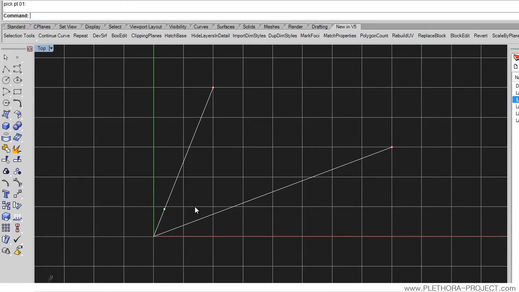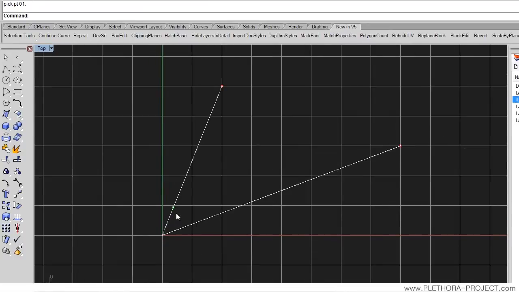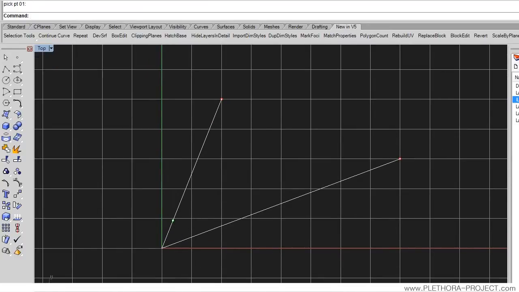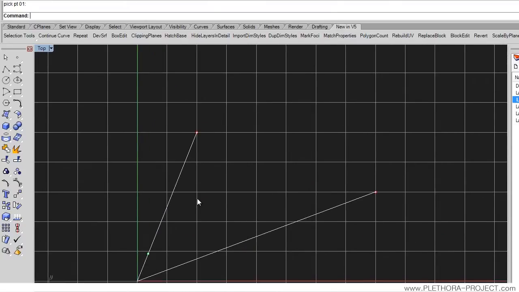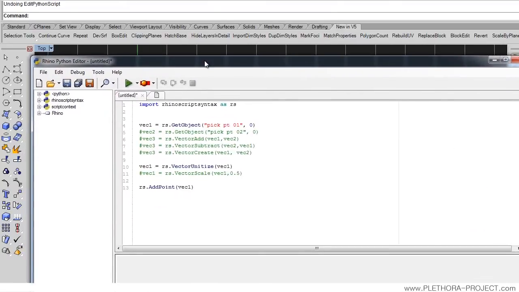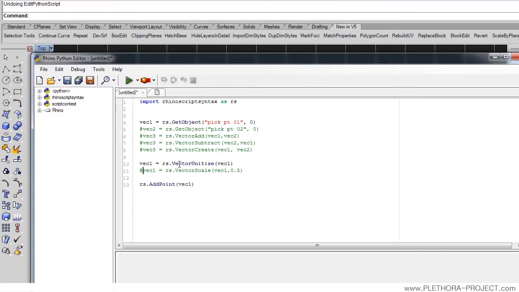And you might be wondering, why do we need a vector of 1 unit? Well, if we want to get a vector in the same direction but with exactly 3 units, we would first unitize it and then multiply it by 3. So let's do something like that. What if we want something that is exactly 8 units? We could say vector1 dot unitize, so it goes back to 1 unit of magnitude, and then vector scale by 8. So we will be saying 1 times 8, 8.